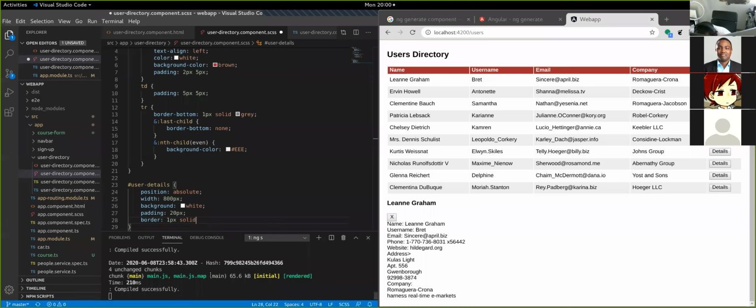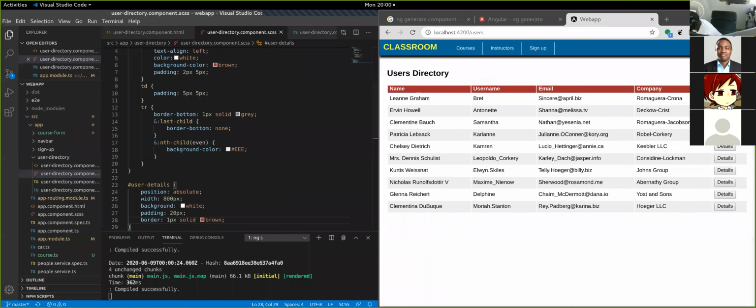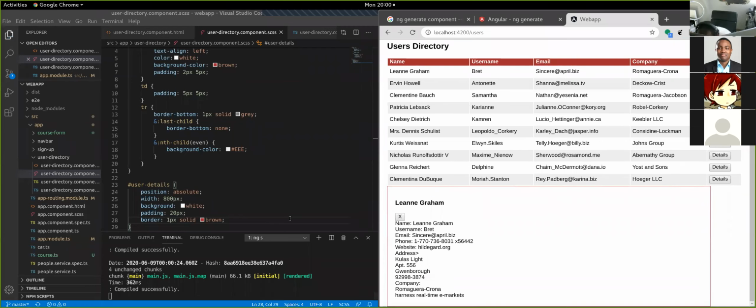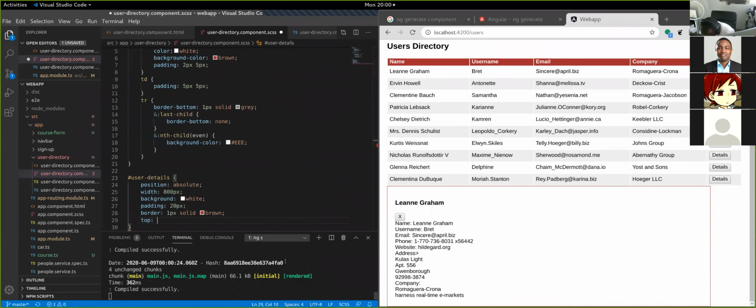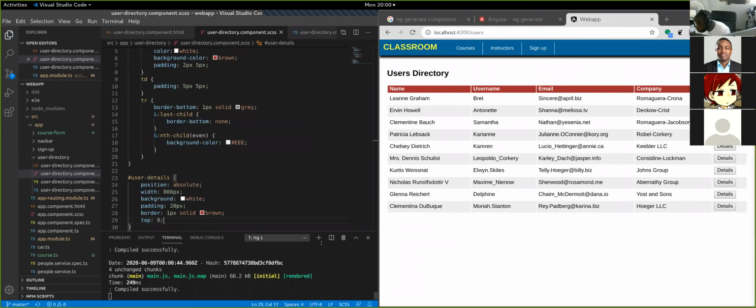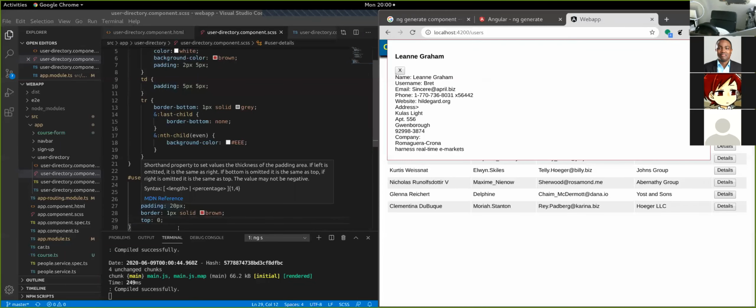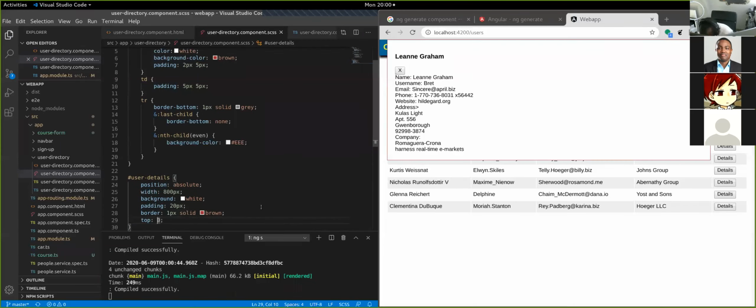Actually, brown. All right, let's look at that now. So we have our border. Let's set it to top 0. Okay. Yeah, it's at the top. So let's say top 200 pixels.